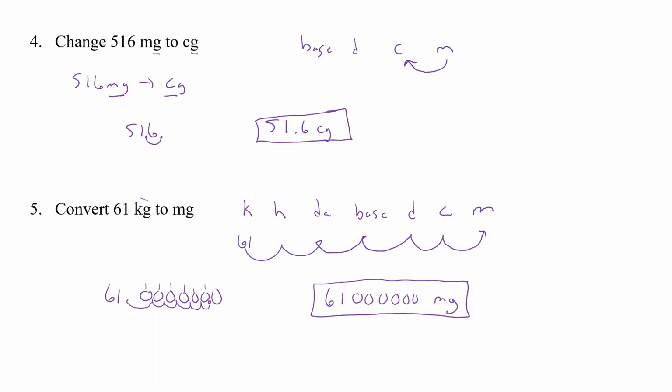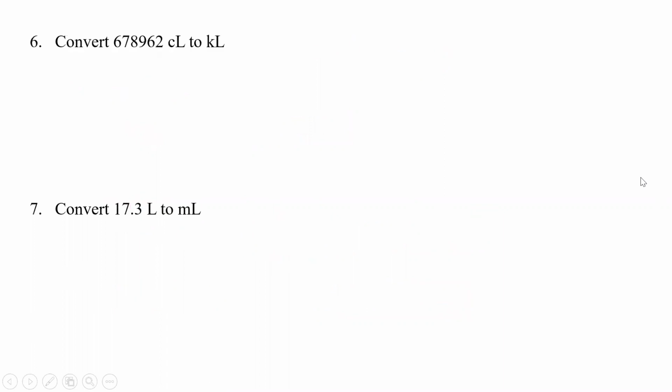And so if we think about it, we're going from a large unit, kilograms, that we can weigh people in, to milligrams, which are usually what our drugs are made in, sometimes micrograms, somewhere in that range. And so this is going to be what we would expect. It would be a very large number of milligrams when we convert from a kilogram to the milligram. Okay, and 61 kilograms is about a body size, and so that's what you might weigh in milligrams if you weigh 61 kilograms. All right, so now we're going from centiliters to kiloliters.